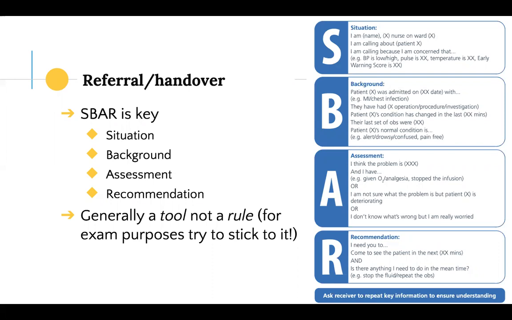Mention what exactly you need the person you're referring to, what you need their help with. So for example, I need you to please come and review this patient because I think he or she has pneumonia. And then it's also important, like I said before, to ask them about any other management you could do in the interim while they come down. So this is just a tool, it's not a rule. Once you become more familiar with referring patients, it will become really easy and you'll know exactly what to say. But when you're starting out, it's a good tool.